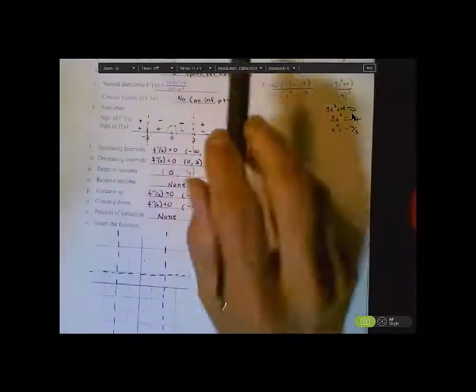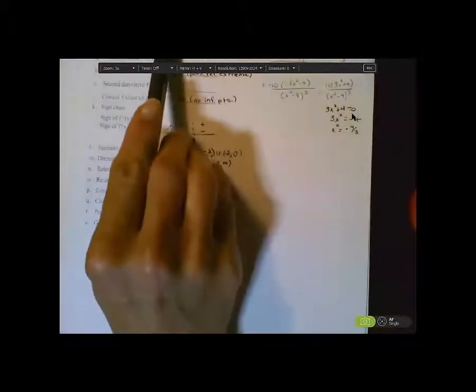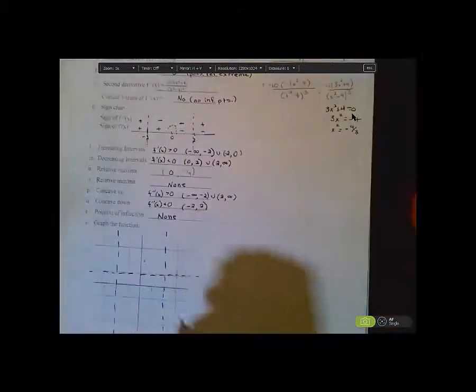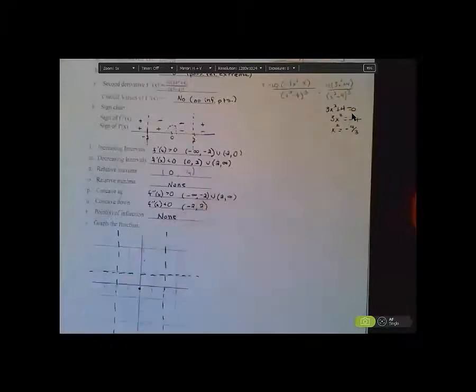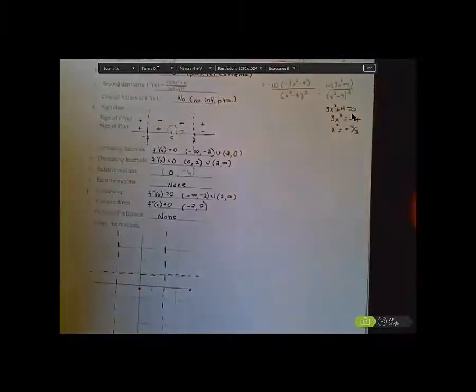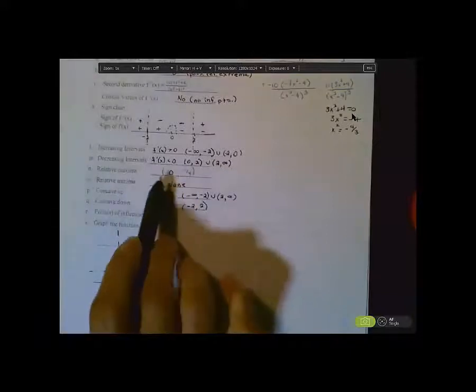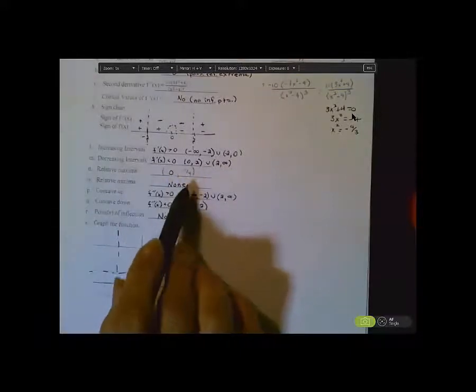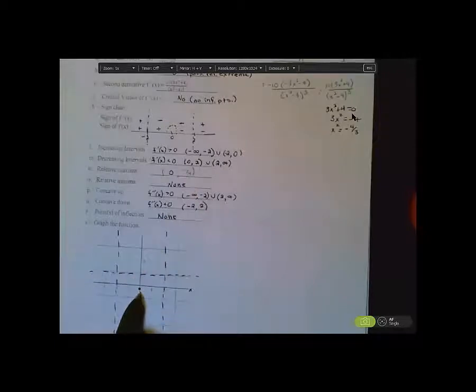We found our first ordered pair at, well, let's see. We found the y-intercept to be -1/4. So that was the first ordered pair we got. And we said there are no x-intercepts. So make sure your graph doesn't cross the x-axis anywhere. The next ordered pair we got was our relative maxima, which turns out to be our y-intercept, 0, -1/4. So that's all of the ordered pairs that we have.